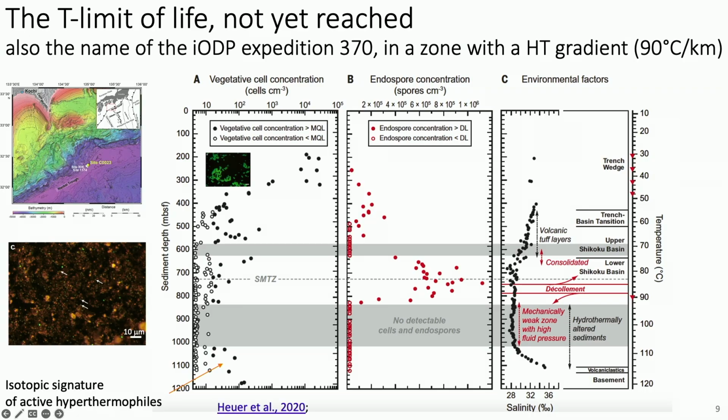Okay, so that was the record of the limit of life, but it's no longer the record. The temperature limit for life in nature is now beyond 120 degrees C, and it's an open question. So you have a bright future on those topics. And in terms of metabolic activity, between 80 and 90 degrees C, mostly methane is produced and oxidized in the community that is down there. So I've shown you two examples, for the continental setting and the oceanic setting.